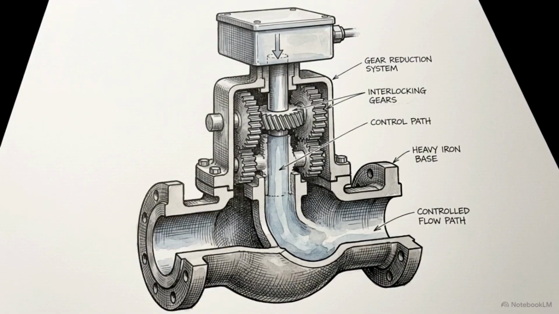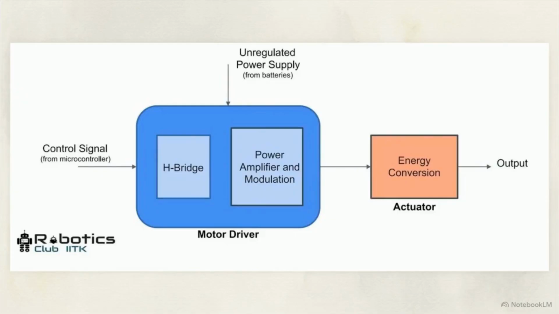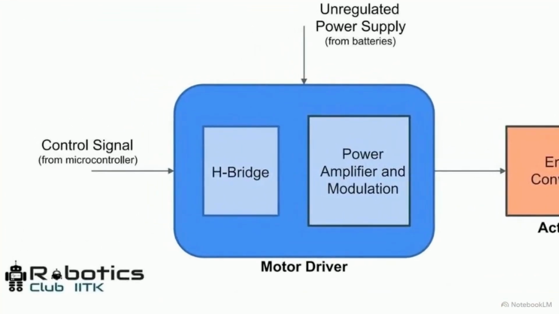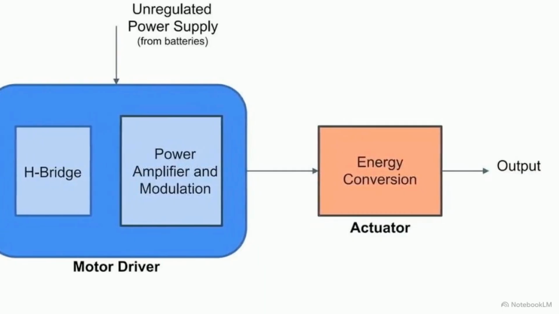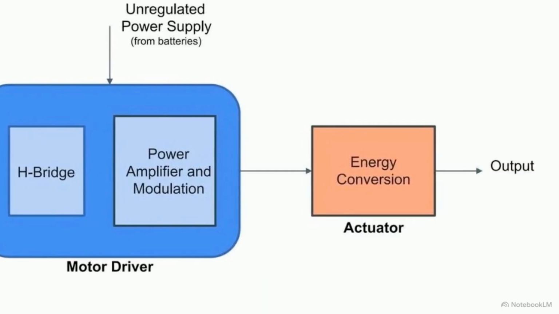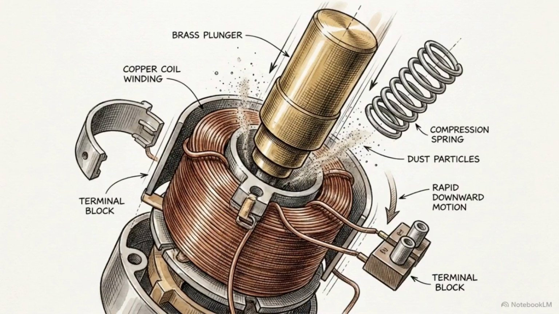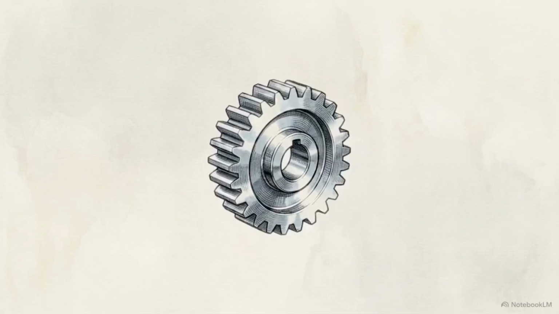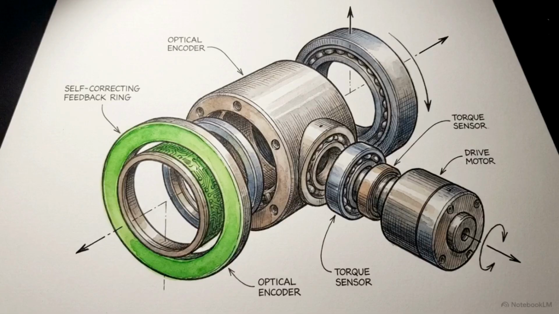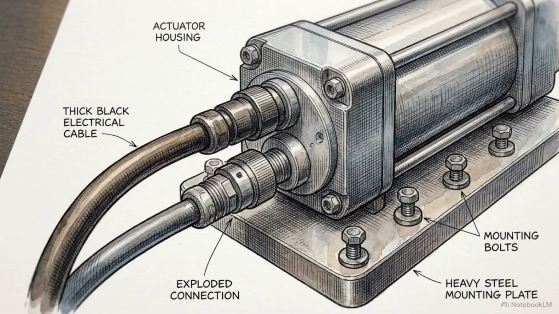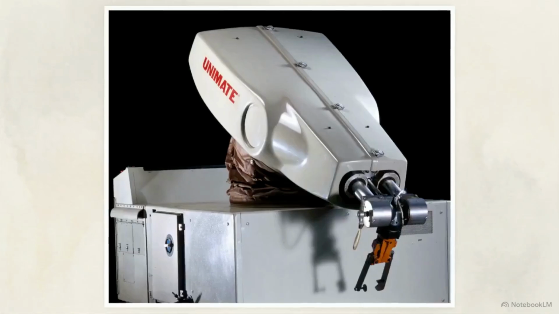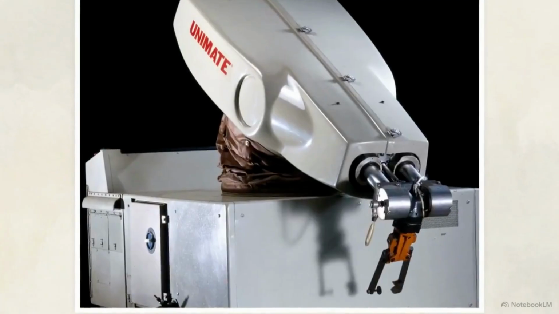Overlaying the theoretical logic stack onto this hardware reveals the strict sequence of operation. Microcontrollers generate precision logic via PWM or step tables. H-bridges regulate high current. Motors generate electromagnetic torque, and mechanical screws apply massive physical force to the valve. Whether a system requires the binary speed of a solenoid, the discrete math of a stepper motor, or the self-correcting feedback of a servo, electrical actuators operate as the definitive translation layer. They are the exact mechanism by which digital logic exerts physical force onto the world.